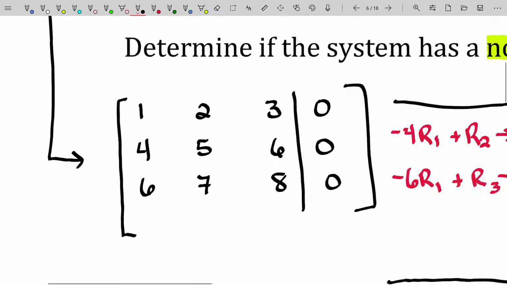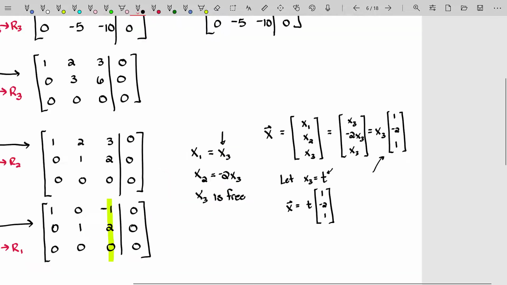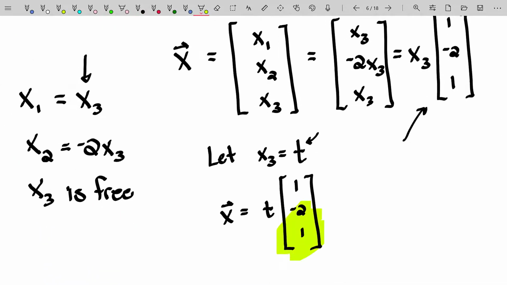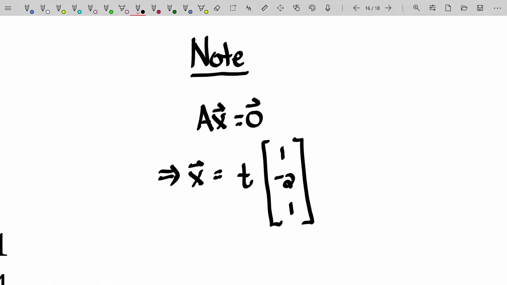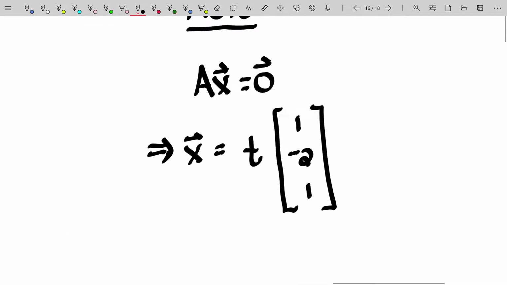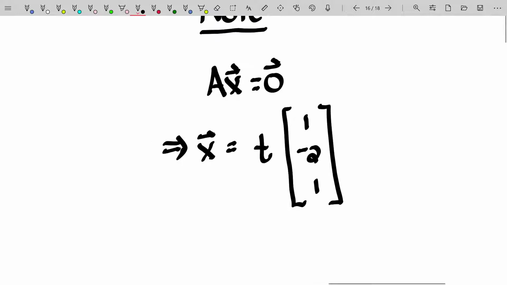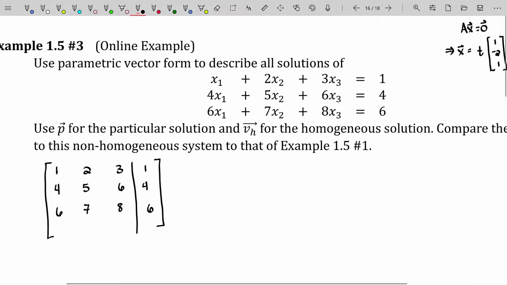So here's the homogeneous system, and then we row reduced the homogeneous system, and we got down to this parametric vector version of the solution. So that's the solution to the homogeneous equation, or basically the related homogeneous equation to the current problem we're facing. So I wrote that right here. With the homogeneous equation using the same coefficient matrix, we arrived at the following solution to the homogeneous version of this non-homogeneous equation. So now let's solve the non-homogeneous equation.